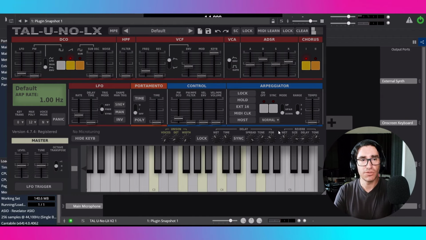Lovely, very mellow and warm. Really, really cool. Wow.